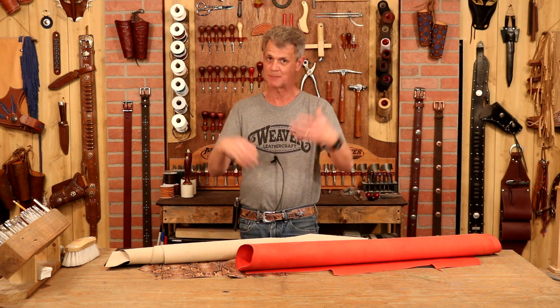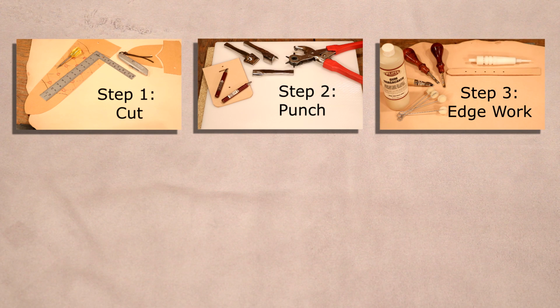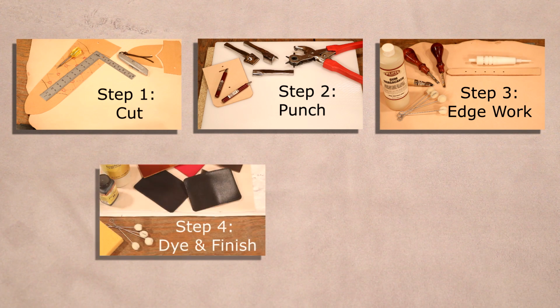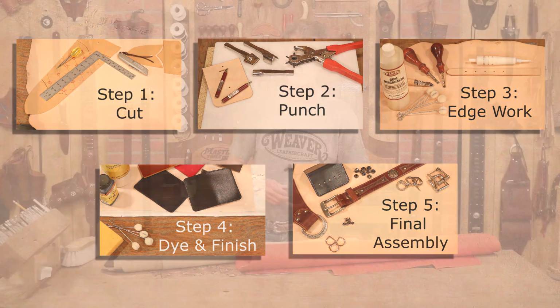Okay, we've got a feel for chrome tans. Now let's step over, because with our veg tan, we've got 5 basic steps. Let's do the same thing. Let's look at our steps, then we'll talk about them briefly. So obviously, like everything, we're going to start with cutting our veg tan. Second step, let's punch our holes, and we'll talk about this. Third, let's take care of our edges. Fourth, we're going to dye and top coat. And 5, final assembly. Again, this is where everything comes together.